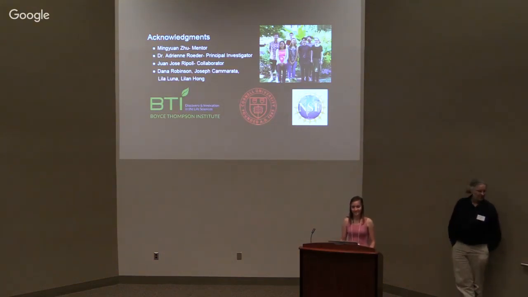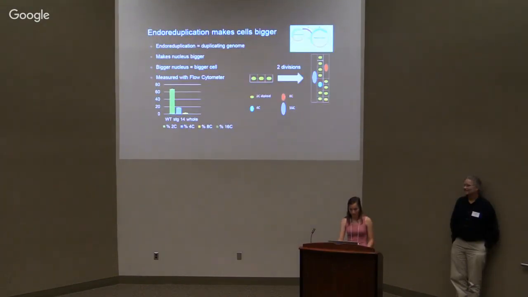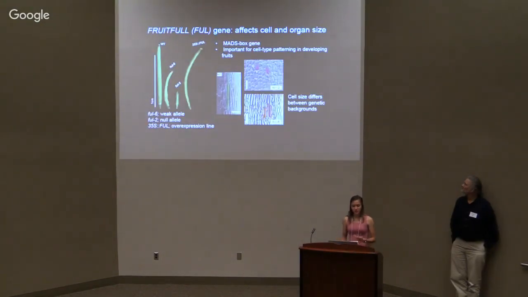Thanks for a great talk. I'm just curious about the overexpression you showed. It looked like there was some curvature going on. Is that correct? Yeah, it seems so. It seems like not only is the silic a bit longer, but it also displays more of a curved phenotype. Do you know if there's a connection to the patterning of cell size? We haven't really investigated too much into the overexpression line.